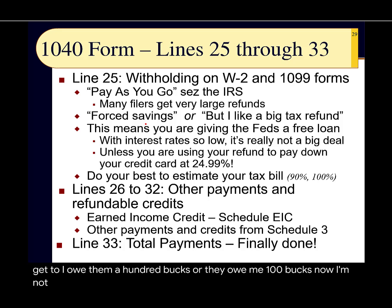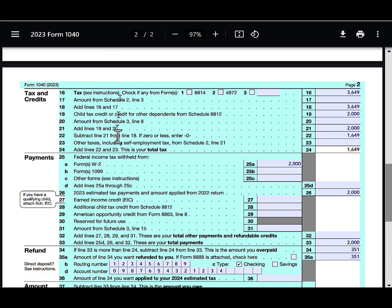Now, I'm not usually very close because it's very hard to estimate our taxes, but still, that's the idea. And then any other pay, so that's the W-2 form, and that's what most people are going to have. All these other things may apply to you. If you have any Form 1099s, they go here.